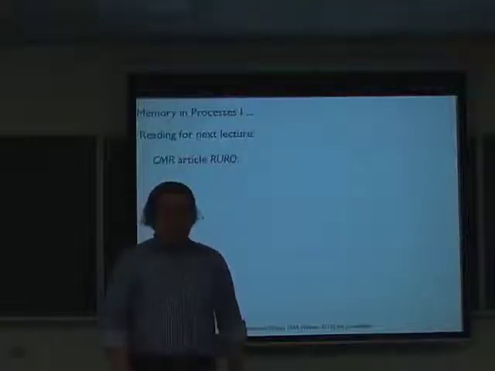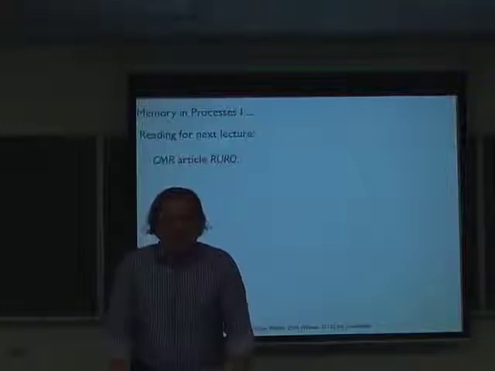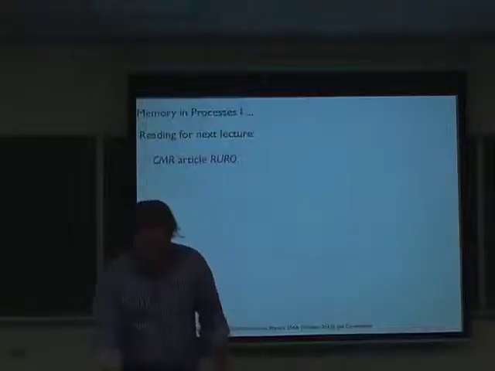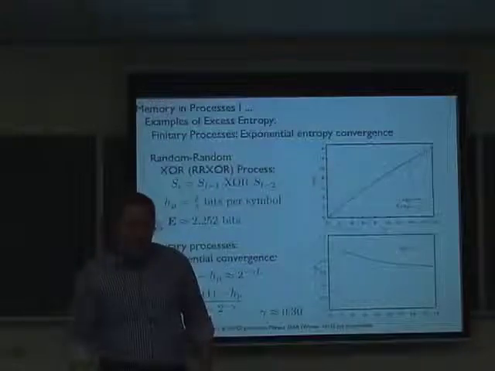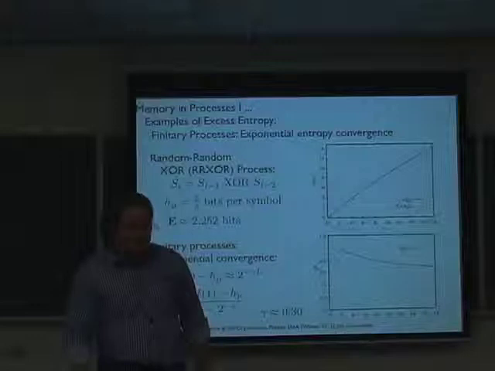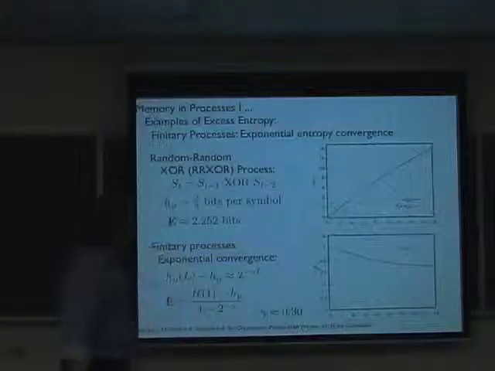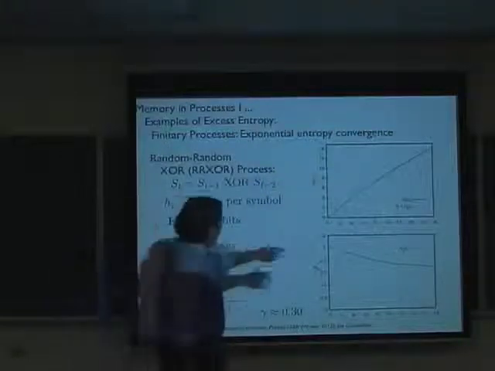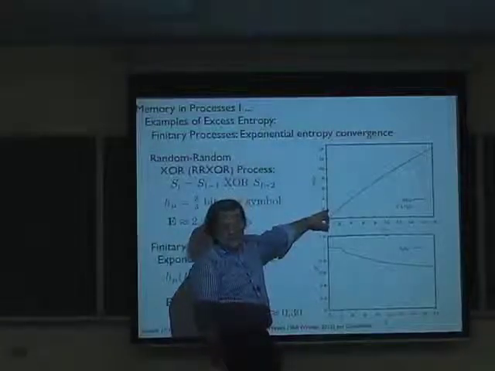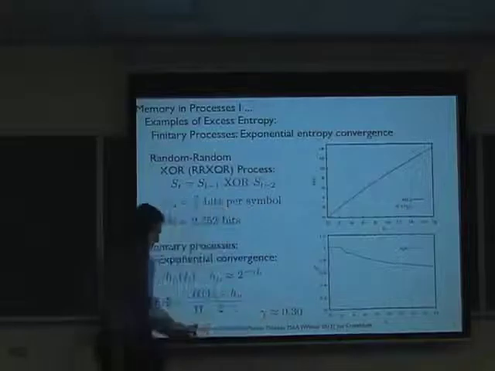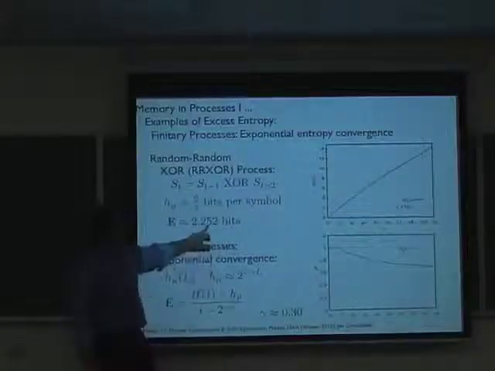Hey, Jim, I got one. Great. So back 2 slides, when we're looking at the RRXOR process. Yeah. So you said that the estimation of the slope of E was a very bad estimation. Why is it you say that? Oh, sorry. Yeah, right. Here, the way I drew it, the linear asymptote would be 2 bits. It's actually 2 1/4 bits.